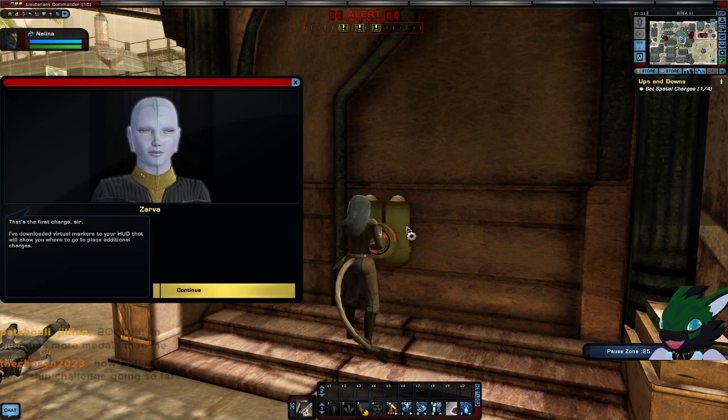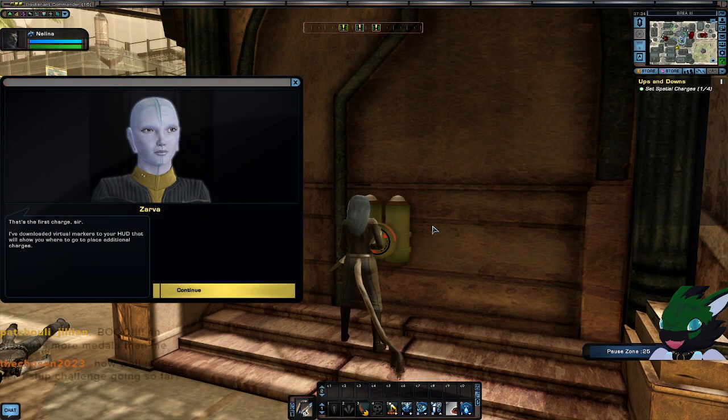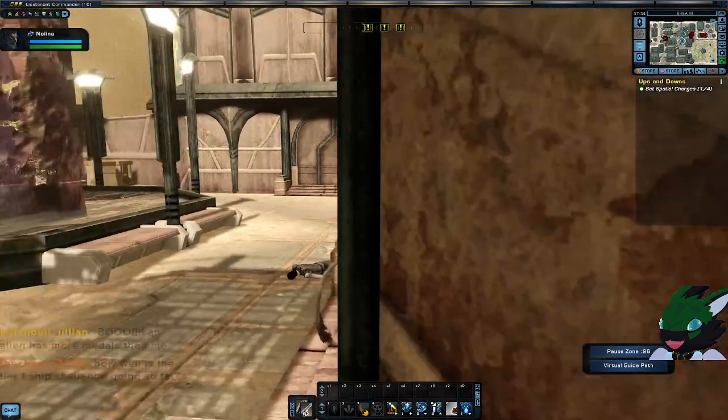That's the first charge, sir. I've downloaded virtual markers onto your HUD that will show you where to place additional charges.